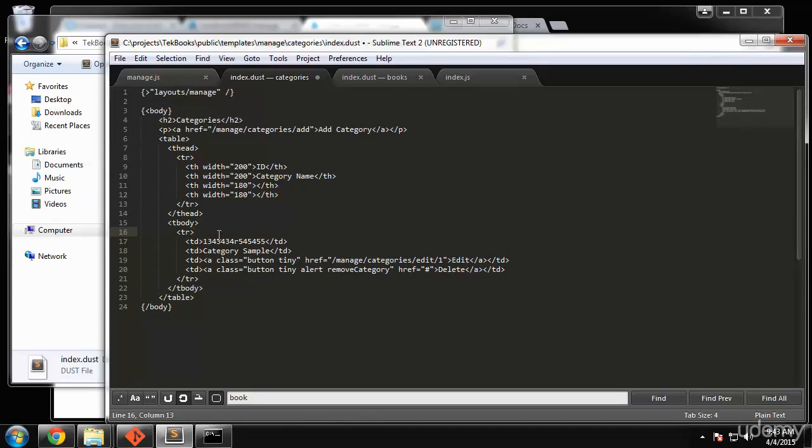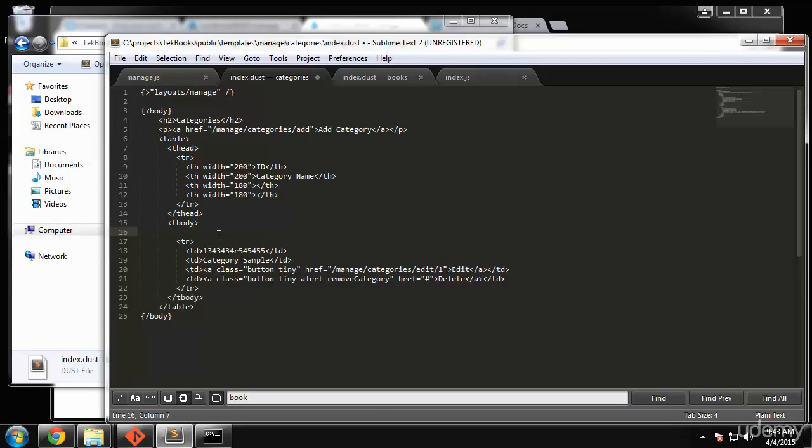And then we should be able to loop through the categories. And I really love this syntax, not having to type out loops. I really like Dust. I think I like it better than Jade.